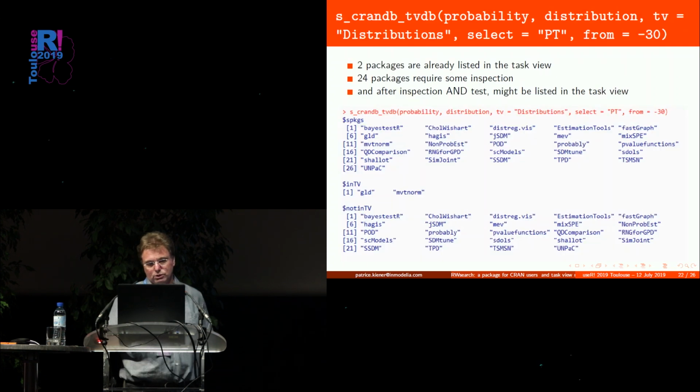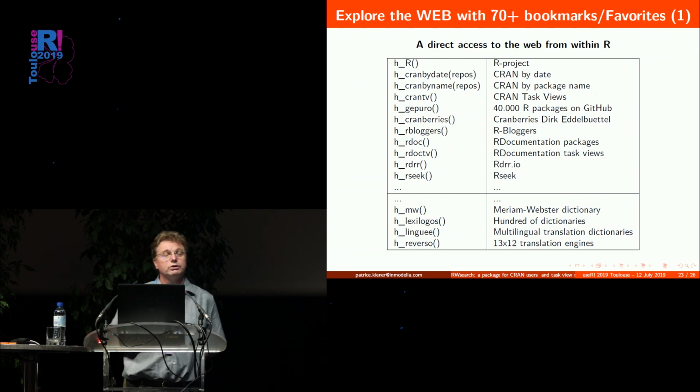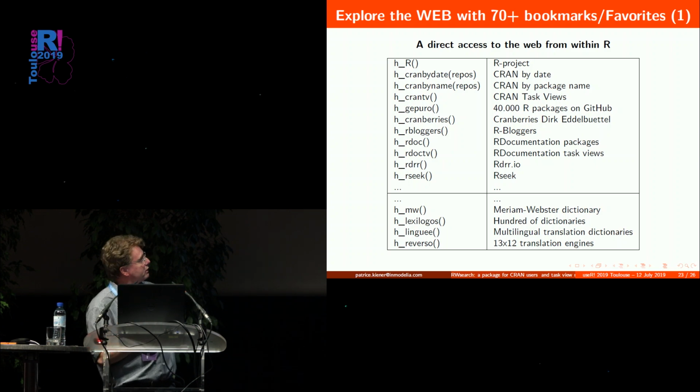So this is about a third of the functions that are available for the R part of RWsearch. Now there is a W part of the search, and I want some favorites. Why do we have favorites in Firefox, Internet Explorer or Chrome, and not have the favorites directly in R? So I have listed a few of them, 100 of them, or let's say now 70.